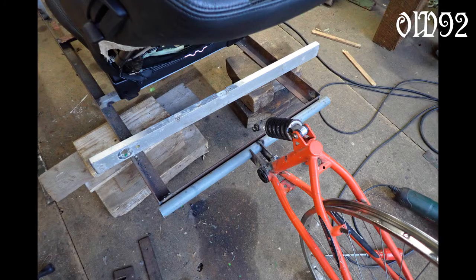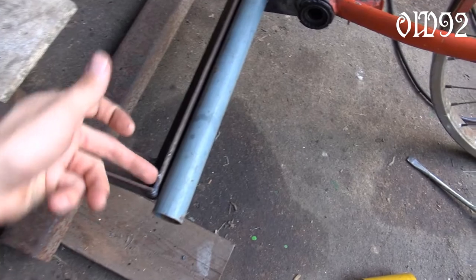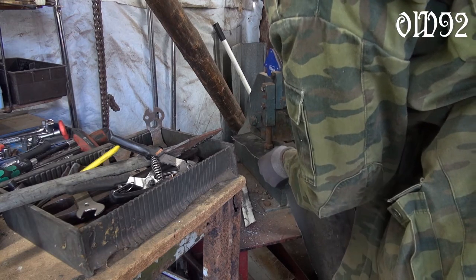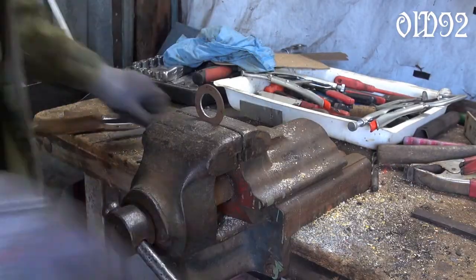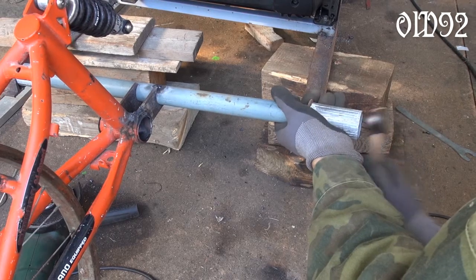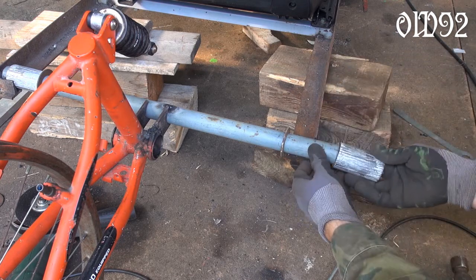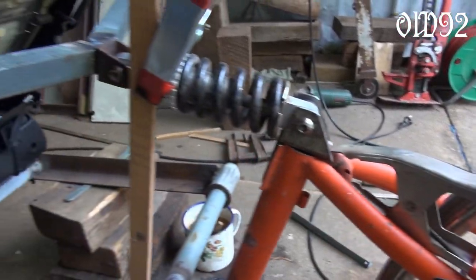Now I had to mount that single rear wheel. This time I wanted to build my own rear suspension pivot, because the original ones for mountain bikes are just too weak to endure the forces coming from the side. That's why I built my own rubber band bearings. Here I am cutting rubber band bits with my sheet metal tool. Sadly I didn't have the right equipment back then to enlarge those measurements, so I had to do it manually. After I mounted my new rear suspension pivot system, I installed the rear shock.